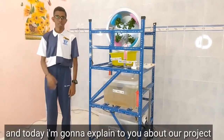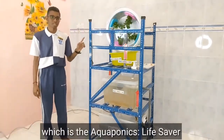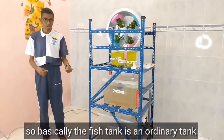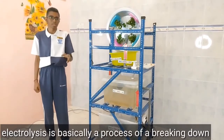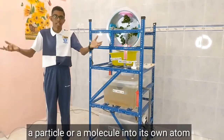Hello, my name is Praveen, and today I'm going to explain our project, which is the Aquaponics Lifesaver. So first, let's see the fish tank. Basically, the fish tank is an ordinary tank. Next is the electrolysis. Electrolysis is basically a process of breaking down a particle or a molecule into its own atoms.